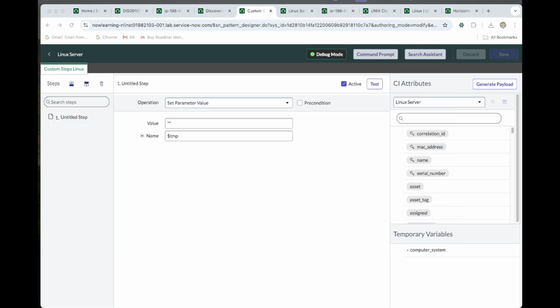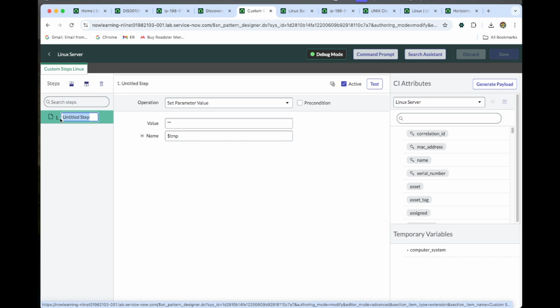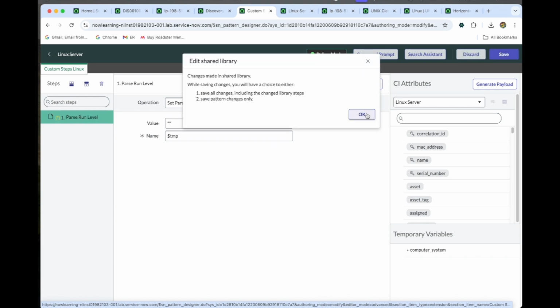Now I enable the debug mode. Let's rename this step. I just make the name as parse run level. Click OK.